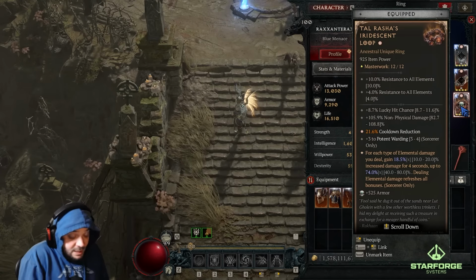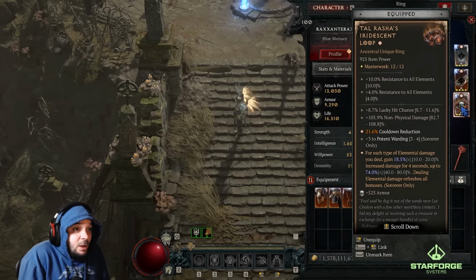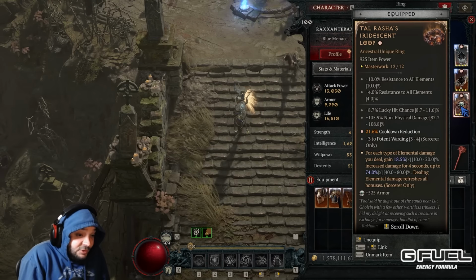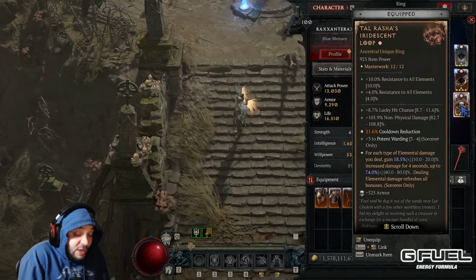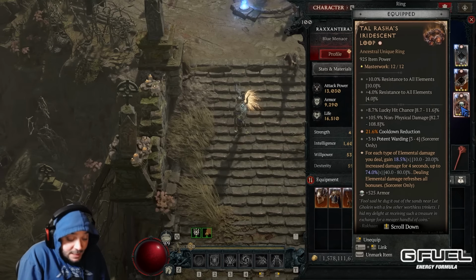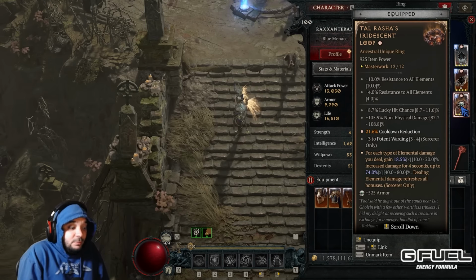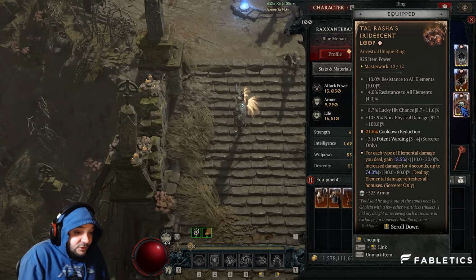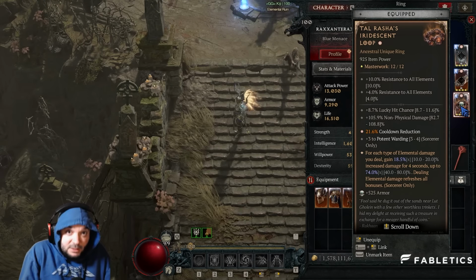And then finally, we have Talrashas. Now, the most important thing is at the bottom, you want to get the number as close to 20% as possible because we cycle through 3 elements, lightning and fire and ice. So that's going to give us 3 instances of 20% multiplicative damage.